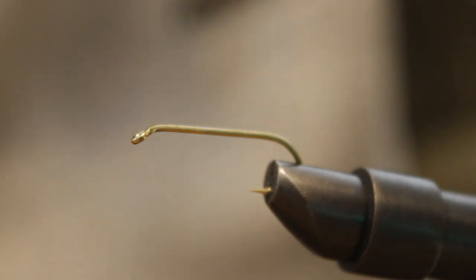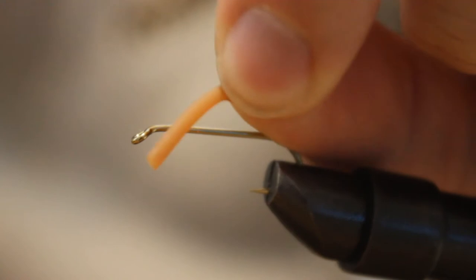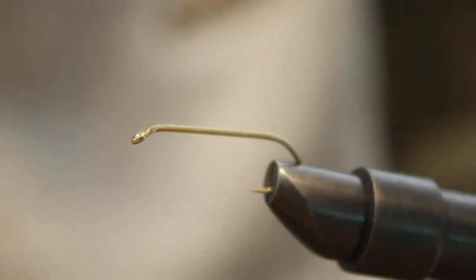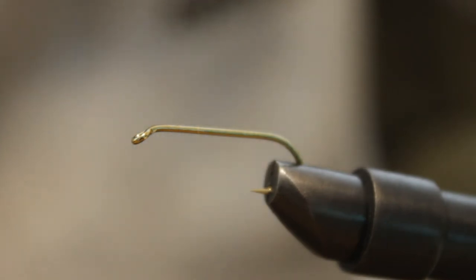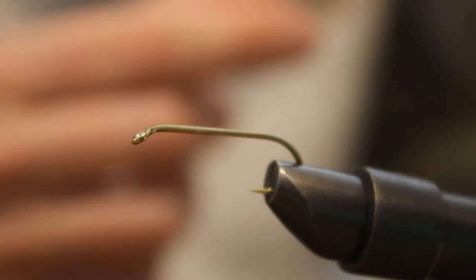I got brown rubber legs, and I got brown worm body. For a little salmon worm I cut up in two, that's going to be off the back of the hook. I got brown chenille, whatever. And I got pheasant hackle fibers, or pheasant hackle, from a pheasant I shot in Wisconsin.